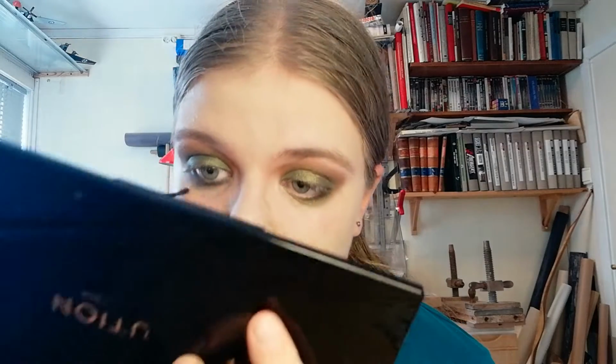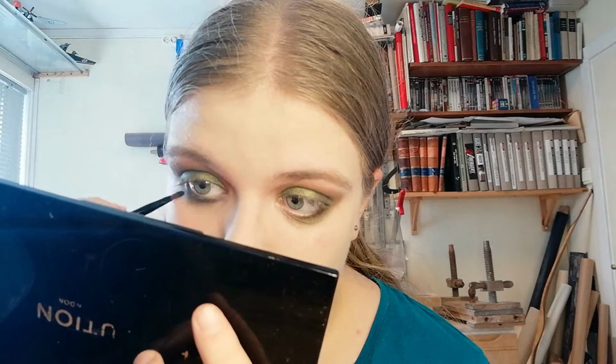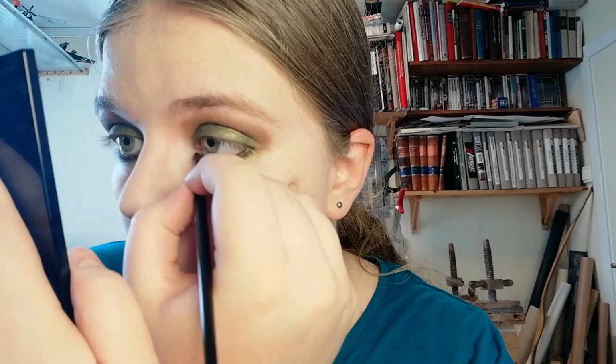Just take that and try to go back to the side slightly, and just very lightly smoke with black under the lash line. Can you see? I'm going to continue the gentle smoke all the way to the inner corner. Sometimes when you forget one makeup product, it's good to know that if you have something that can substitute that product, just go for it.